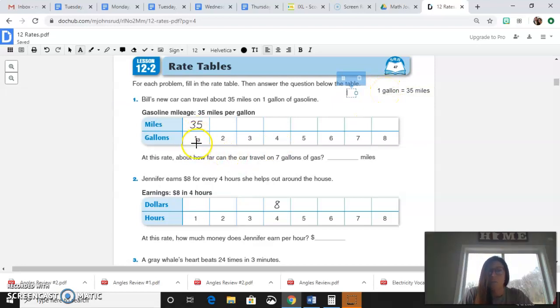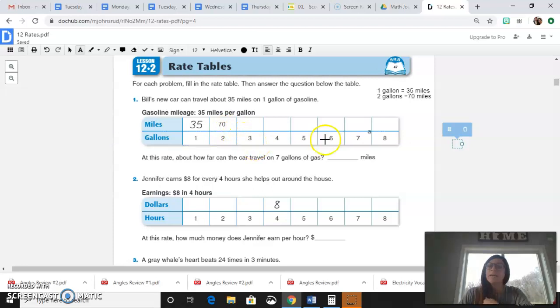So then if you know that 1 is 35, you need to figure out what 2 is. If you have 1 gallon here, and then you say 2 gallons, well, I know 1 gallon is 35, so 2 gallons, you would have to double that first one. So that would be 70 miles. So up here, you would put 70, okay? So each time you're multiplying whatever this number down here, these gallons, by 35 miles. So 1 gallon will get you 35 miles down the road. If you buy 2 gallons of gas at the gas station, it's going to get you 70 miles.